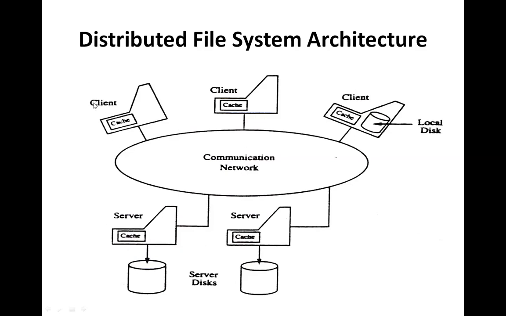It may be possible that the client machine will be equipped with local disk storage. It may be possible, it may not be possible. It may be so, it may not be so. So that whatever remote file is being accessed from the remote location can be cached onto the client side.